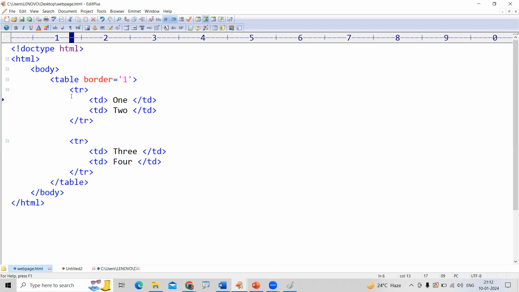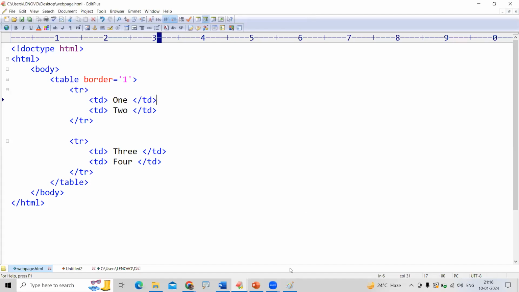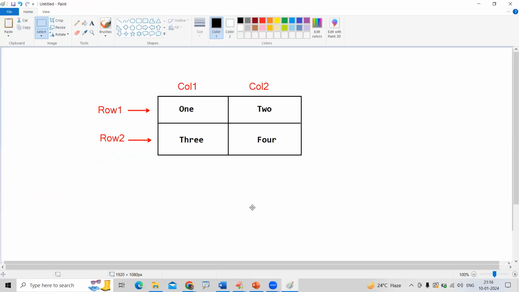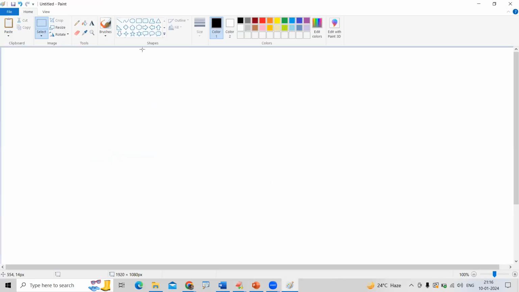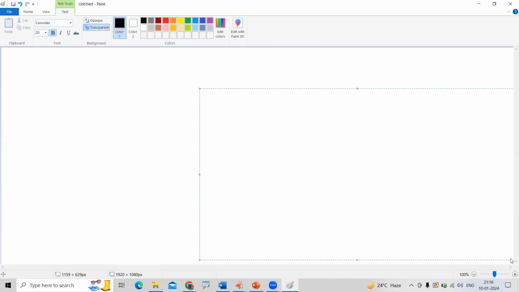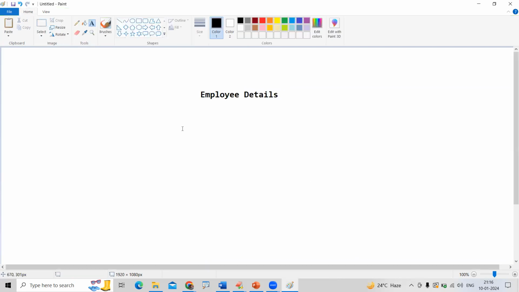Okay. Let me explain one more example. Just quickly practice this, everyone. Next, one more example. For example, here I'm creating an employee table, with employee details as the table name.